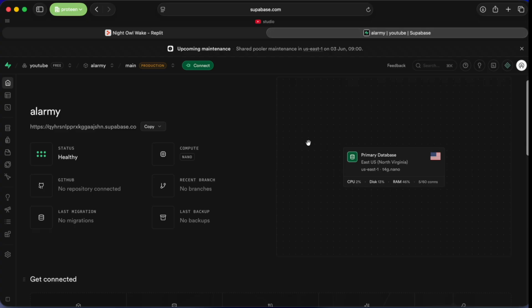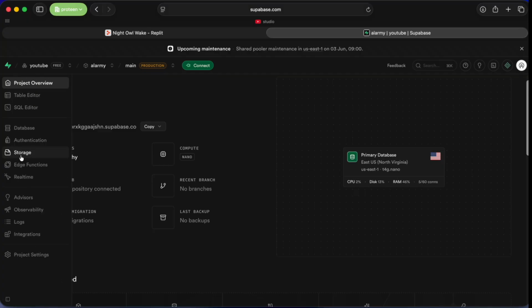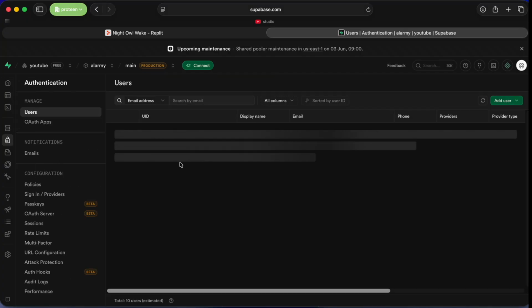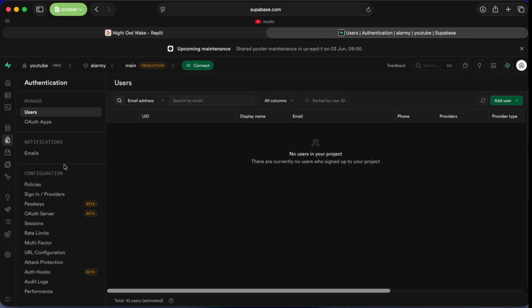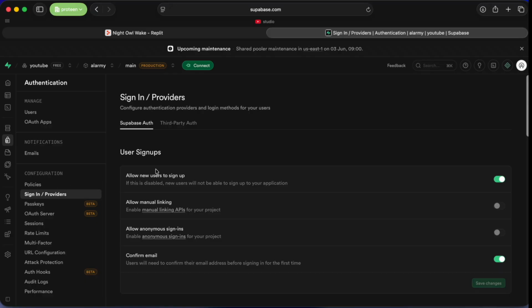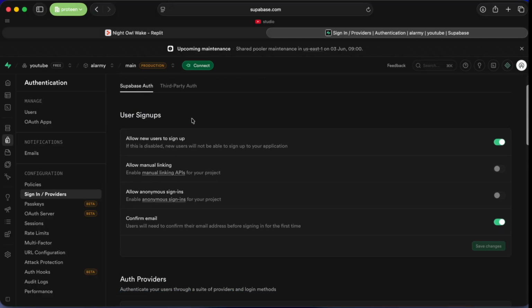So where do we begin with all this? If we go back into Supabase, the first thing that we want to do is set up one special thing for authentication. If you go to the left here, there's a tab for authentication. Just for our testing purposes for right now, we're going to turn this feature off. If you go in here to sign in / providers, it says for user signups, this button by default is checked on, confirming emails. But because we're just testing, we don't need to have this turned on. Of course, if you're publishing an app for real, you probably do want confirm email on. But anyways, that's out of the way.